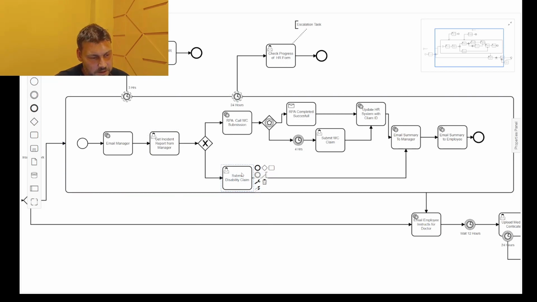Before, our human activity was to submit the disability. But what we're going to do here is change something. So instead of making that a human task, we're going to say that the claim was manual. We can say that there's an API here. So suddenly where we had a human task, where a human had to go in and do it, now we have an API do it. So in this case, when we had disability, we're going to say that we updated 2 systems.